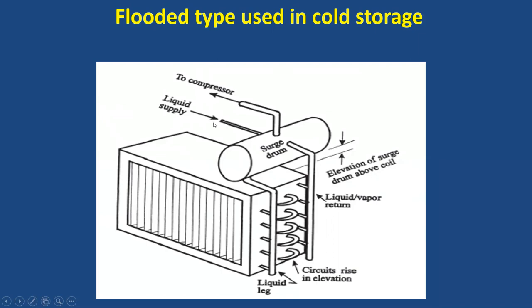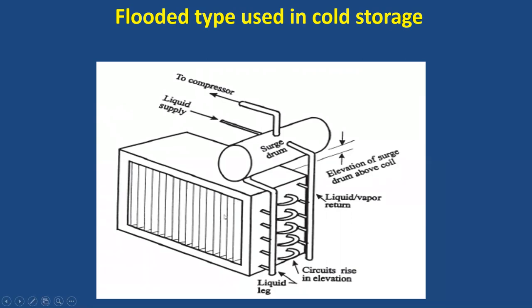So this is coming from the condenser. Here it gets expanded, so a float type expansion valve is used. And due to throttling, from the bottom line the liquid is sucked. Liquid is taken, and it is circulated through the evaporator pipelines, and it cools the air. So this is the air cooling flooded evaporator construction. It is an air cooling fin tube evaporator. So here it gets cooled.